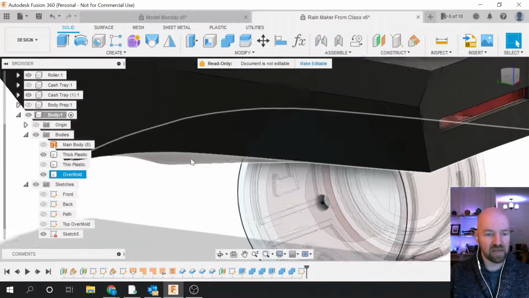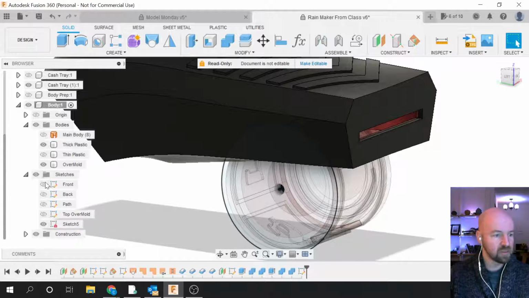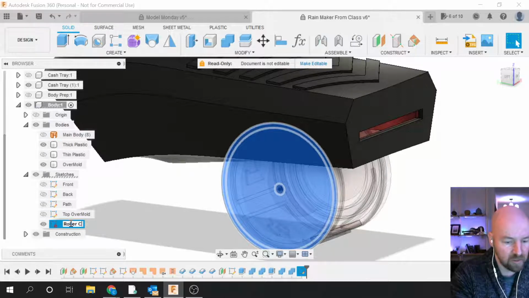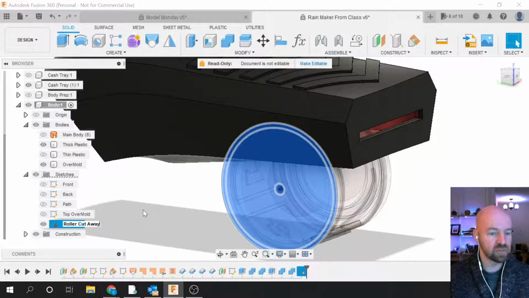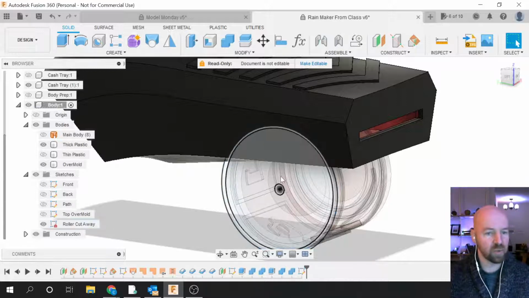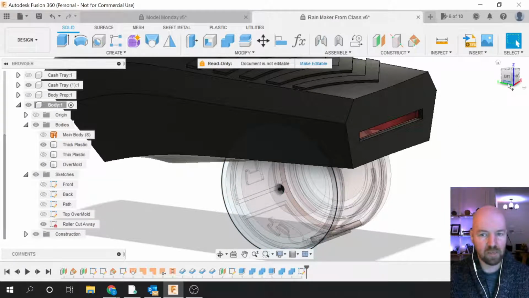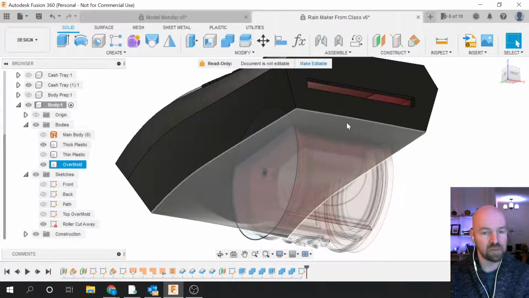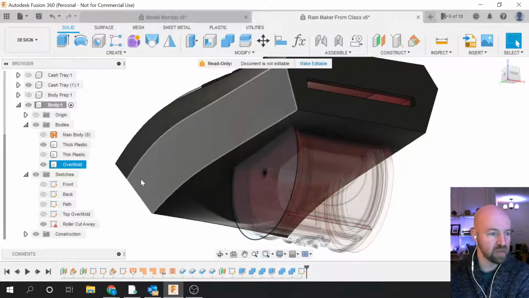Now we've got a sketch that we can name over here. And this sketch, I'm just going to call my roller cutaway. Because this is the sketch that we're going to use to cut away the part of our overmold and plastic shell down here that we don't want to keep because it's in the way.